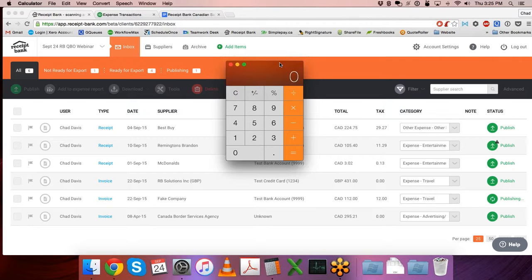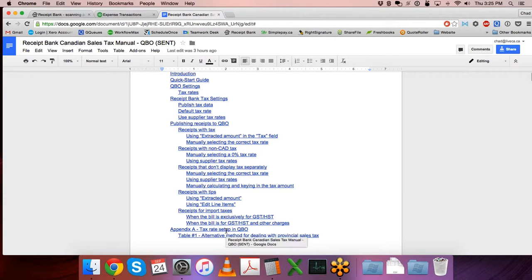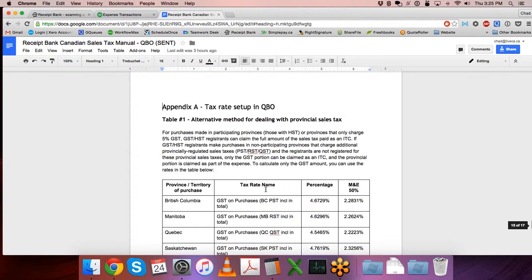When you use inverted rates versus the actual rates that are provided by QBO, it allows you to take a total number, which is taken off of a Receipt Bank item, and then apply an amount. I can bring these up here because they're here.